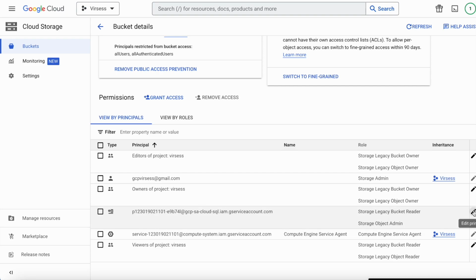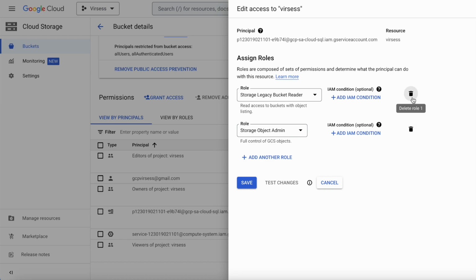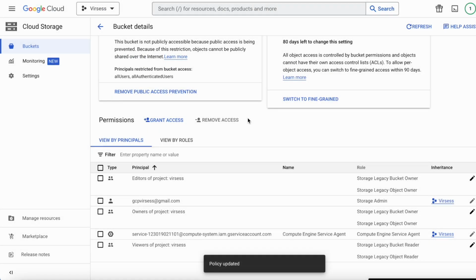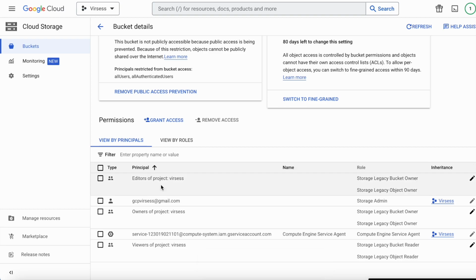Now let me remove the write permission for this service account for this cloud storage bucket. Click on edit, remove both the permissions, click on save. Now we see that the service account of the Cloud SQL instance is not granted the right permissions under this bucket. Now let us try to export the Cloud SQL instance using the Cloud Shell.